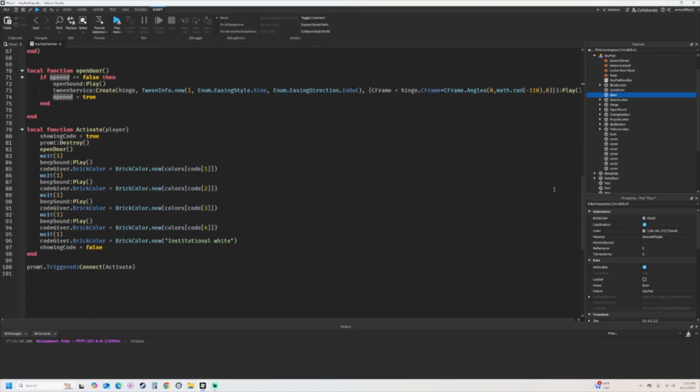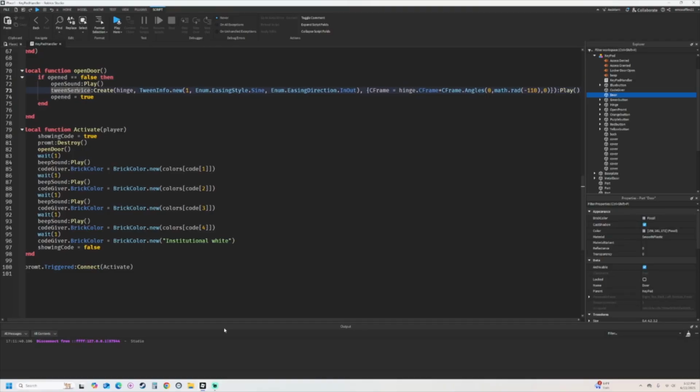And then down here, I wrote out this function which opens the door. When we activate the function, it detects if it's already opened, and if it isn't, it plays the open sound, and then it does a tween here.